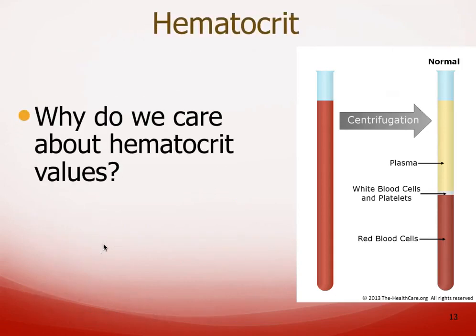So the question is, why do we actually care about these hematocrit values? Well, I think the anemia is pretty obvious, right? If you don't have enough red blood cells, and I think we all know this, red blood cells are carrying oxygen. So if we don't have enough red blood cells, we're not going to be able to carry as much oxygen. That leads to fatigue. And depending on how bad that anemia is, it can even be fairly deadly.